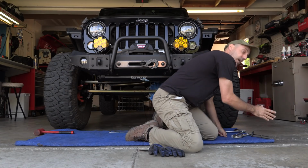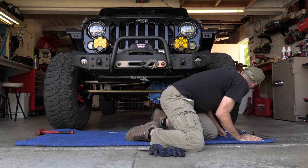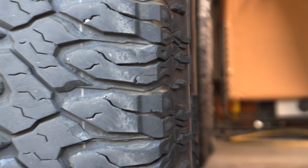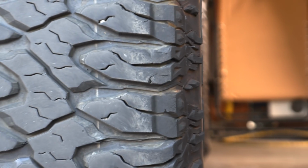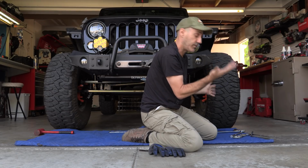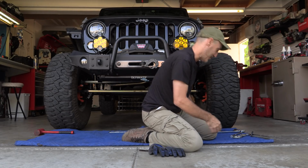You just use your eye, and again, you sweep like this and look, and then you adjust the tie rod until that goes in and out right. Then I center up the steering wheel, adjusting the drag link, and then we're gonna go drive it. So that's where we're at right now. Let's see what happens.